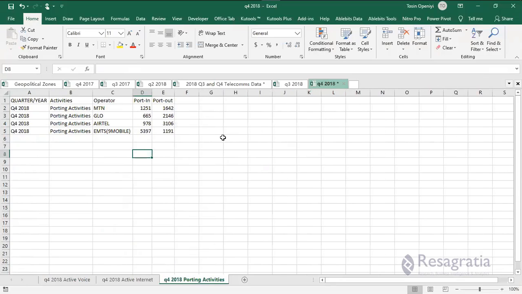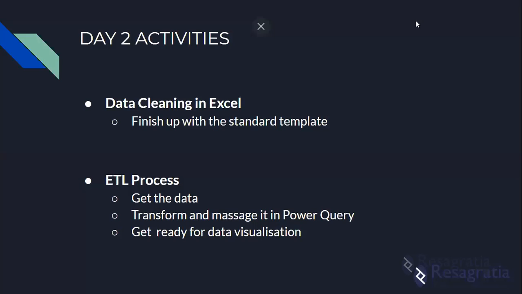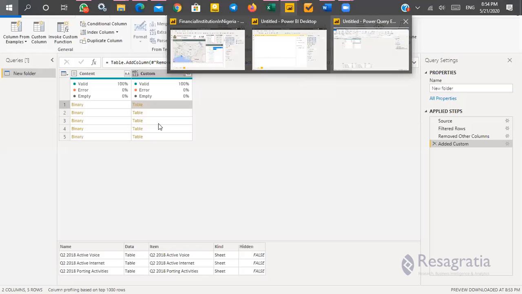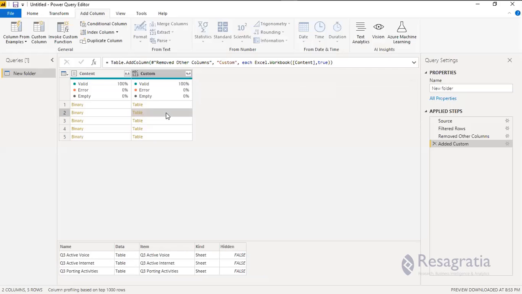So active voice and active internet, we can append them. Is it append or merge? Yeah, it's append. Let's just remember: when you append, you place them on top of each other.